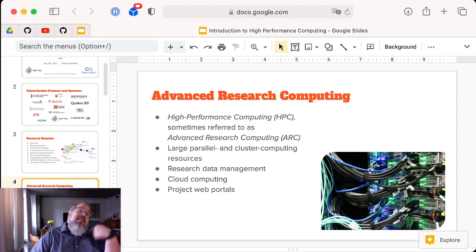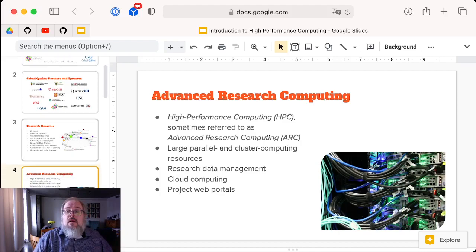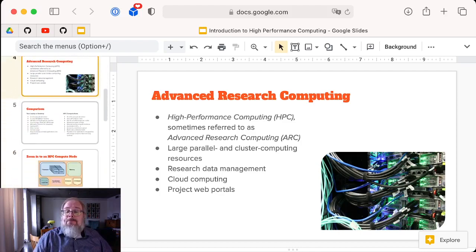Cloud computing, I'll have a little bit to say later on. Project grid portals too. Just a little thing about project grid portals is how do you want to present the data? How do you want to present those visualizations that you may have, or tools that are attendant to the project that you're doing. I'll have a couple more things to say about that.